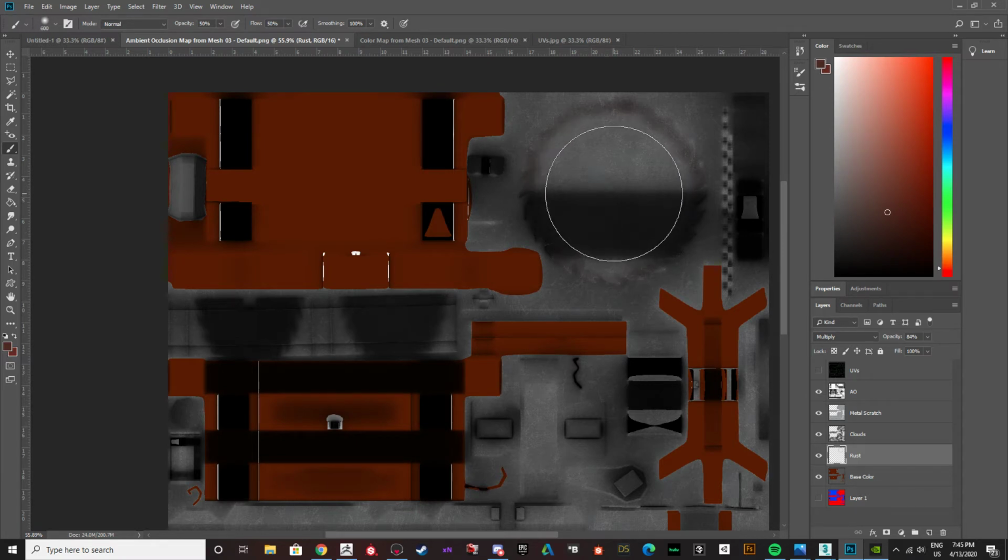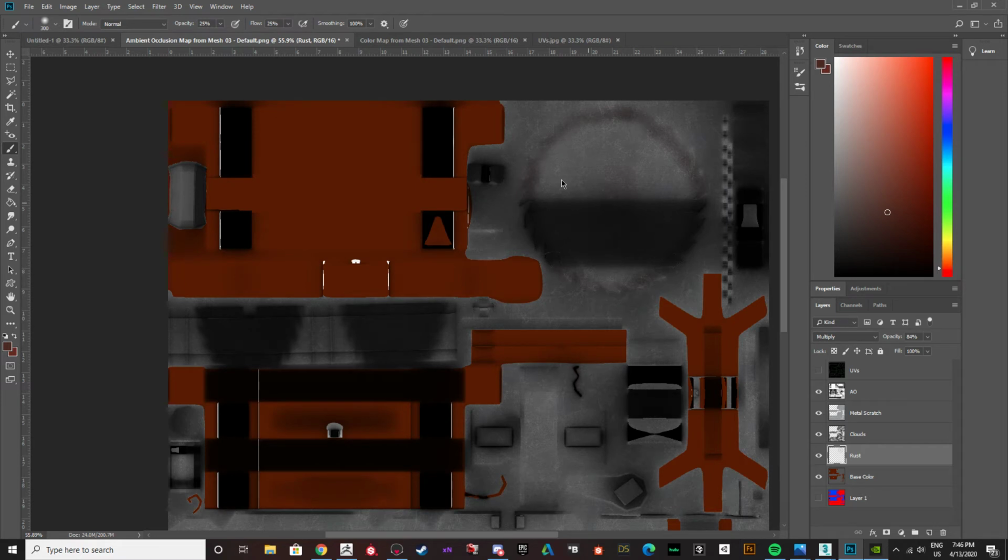I'm going to make the brush big like this, and I'm just going to paint one kind of in the center. Let me turn my opacity and flow down. Maybe I'm going to do half of the 50, so I'm going to do 25. I don't want to do too much. I just want to give it a dark look. And when I paint over 25% twice, it's going to give me 50, right?